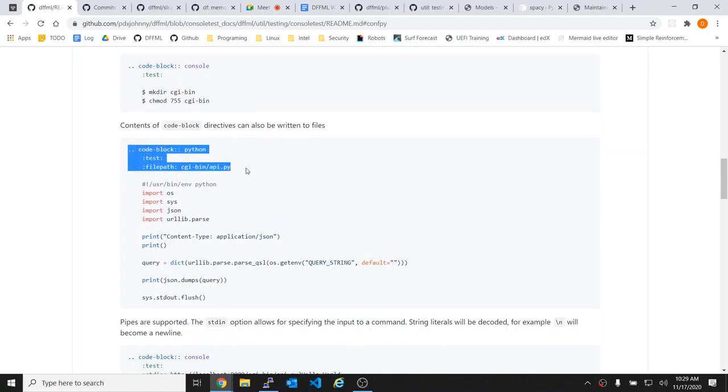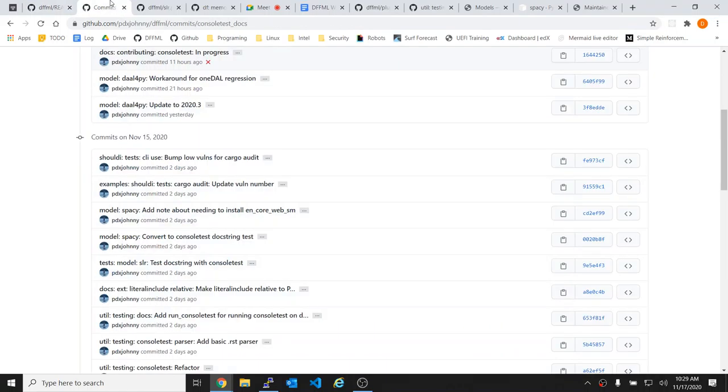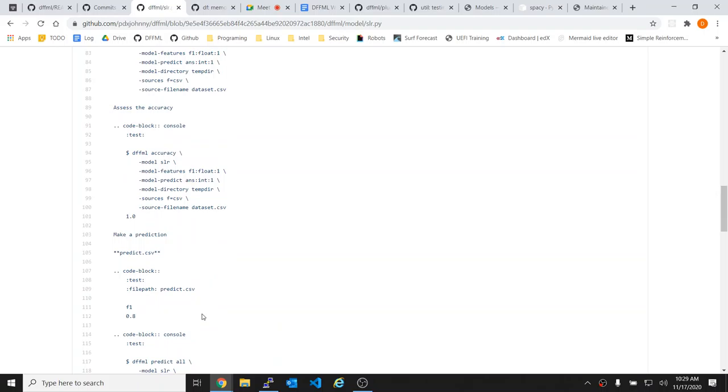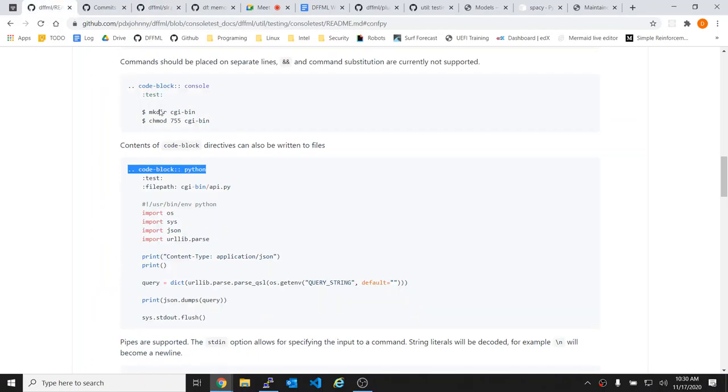I'm going to document how it works in case you want to extend it later. You put commands on separate lines like this. And here's an example, and I thought this was really interesting, GitHub actually correctly syntax highlights this. Basically, if you have a code block, we just saw it here with these CSV files.